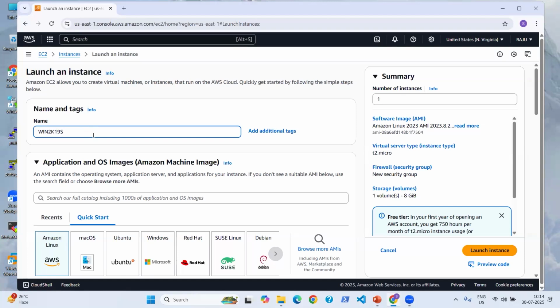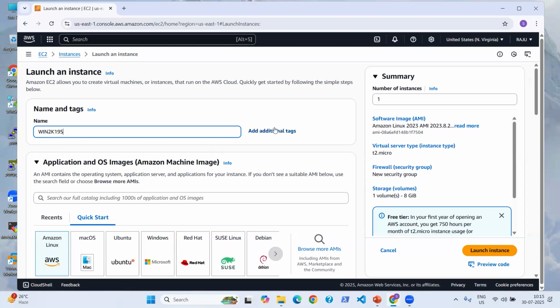Just like you have Windows 7, 8, 10, and 11, there are server editions like 2012, 2016, 2019. So now I am looking for the Windows 2019 server. This is my server name.